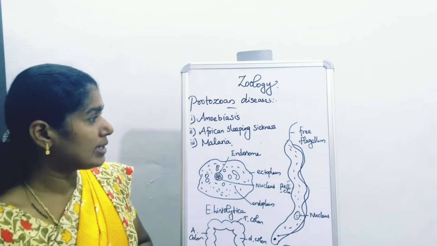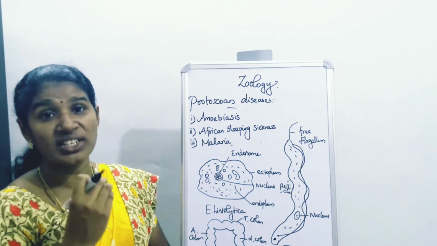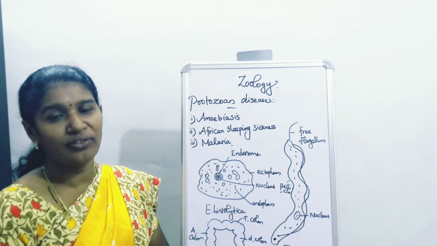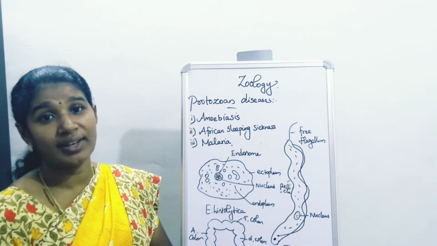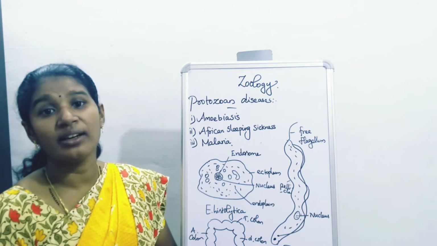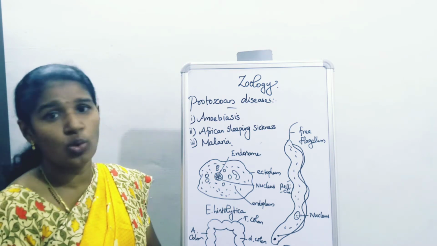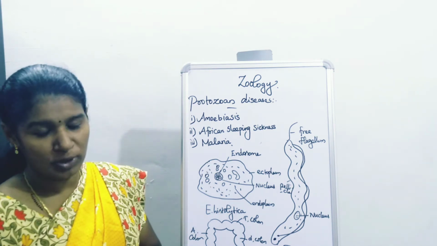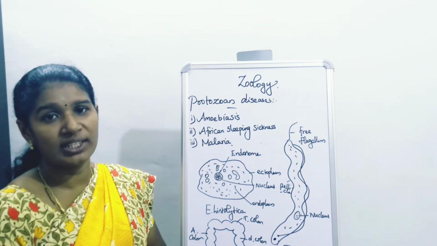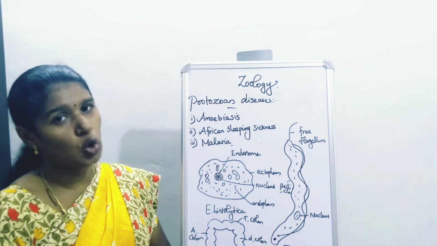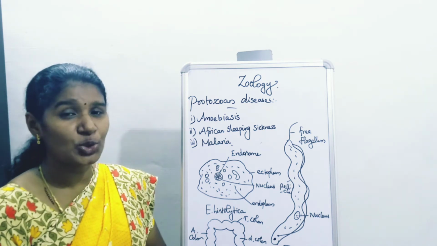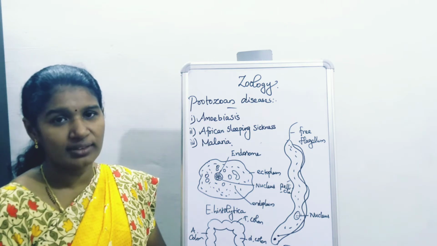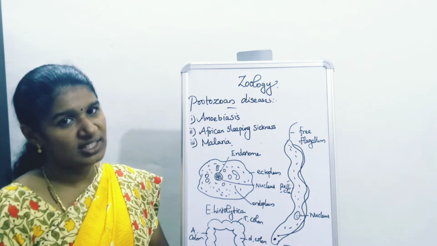In amoebiasis, the major agent is the housefly. The housefly carries the vector from the infected person, through food particles or wastewater. So the dirty water transmits it to a normal person, and the agent is the housefly. So who is the agent carrying the vector? The housefly is the agent carrying the vector, Entamoeba histolytica.